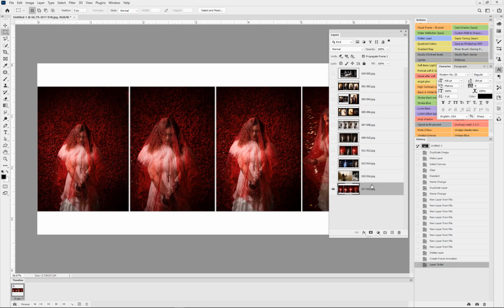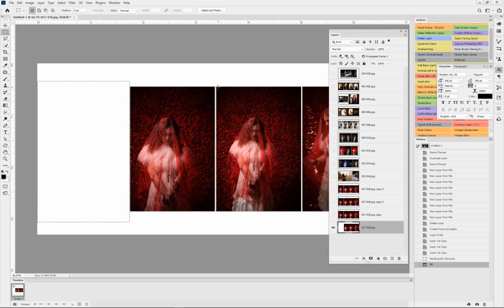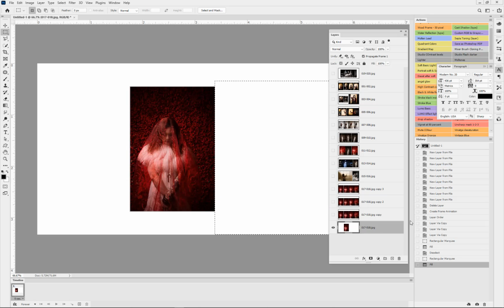Let's go Control J to duplicate it, Control J again to duplicate it, and Control J to duplicate it again. So we actually have 4 layers of the same file here. We're going to switch the top ones off for a minute and select the bottom layer, and now I'm going to select around some of the different files. Control Backspace to delete them. All right, we've got rid of that. Then deselect, so Control D.